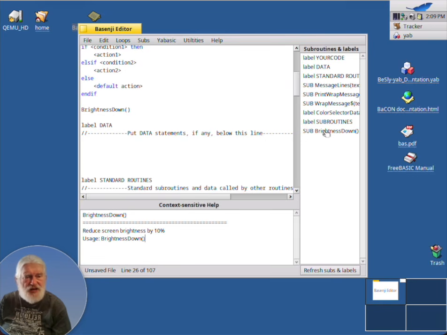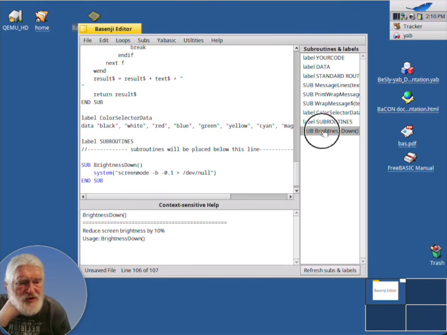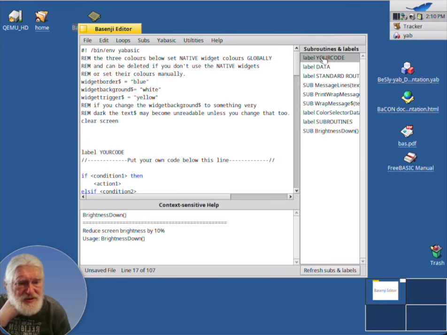It also shows up here, because the other thing that I really like in an IDE is being able to navigate between my code and the subroutines. Right, so I can now click on this and it goes to that subroutine. I can go back to my code.